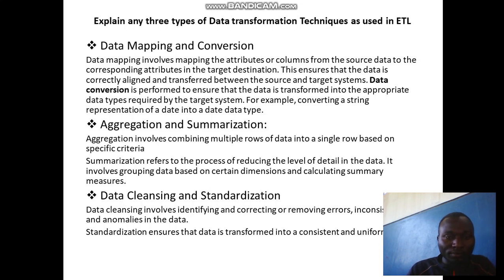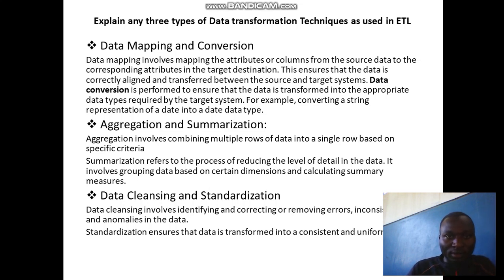Another type is aggregation and summarization. Aggregation involves combining multiple rows of data into a single row based on specific criteria, whereas summarization refers to the process of reducing the level of detail in the data. It involves grouping data based on certain dimensions and calculating summary measures.